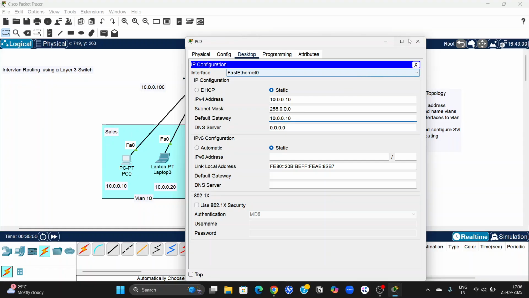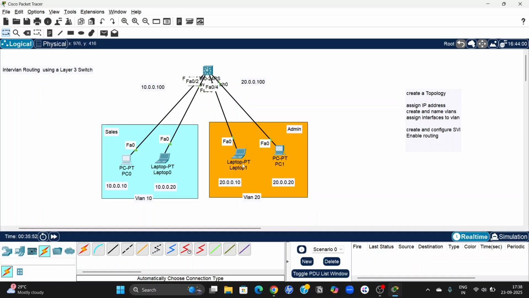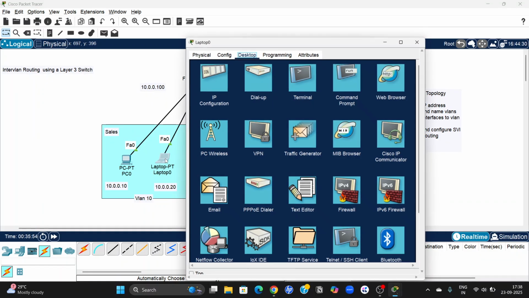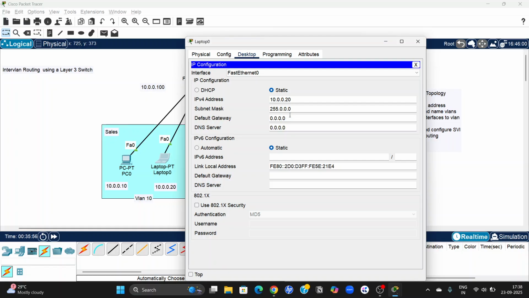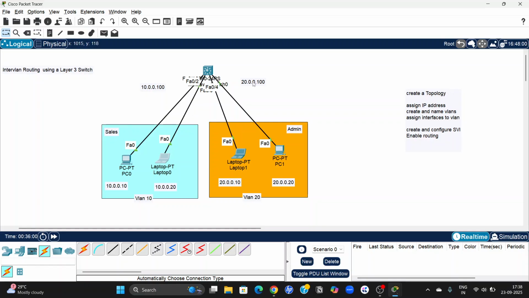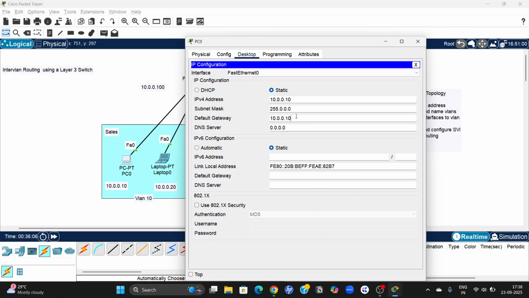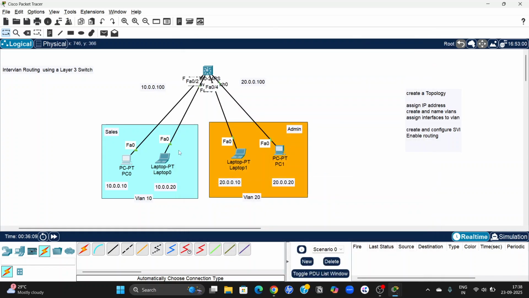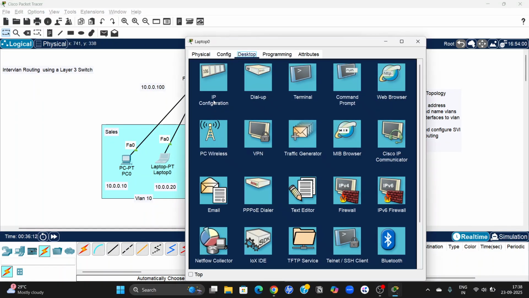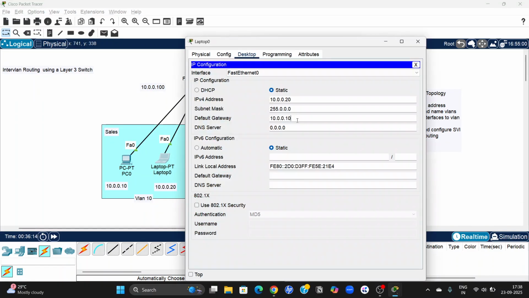So for that, give the IP default gateways. Go over both the VLANs, go to the device and give the default gateway. For the VLAN 10 devices, the default gateway will be 10.0.0.100, and here also 100.